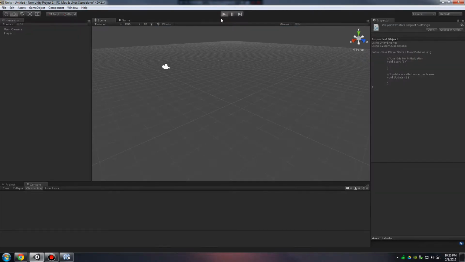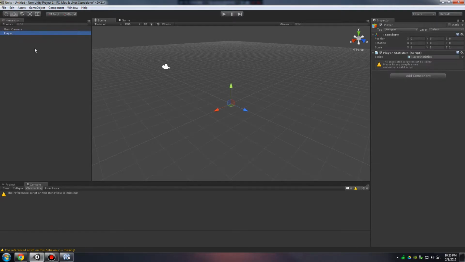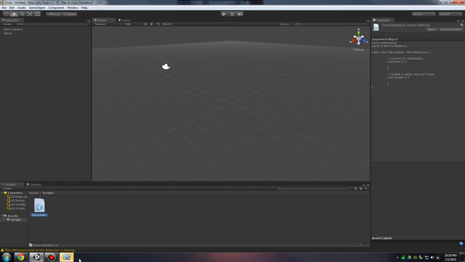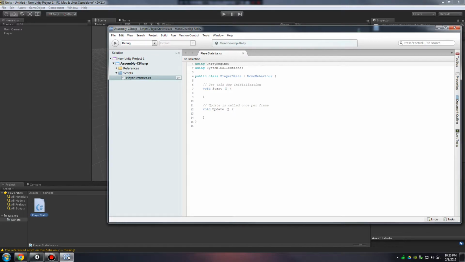If we press play, we'll notice something right here. The reference script on this behavior is missing. This is an error message saying that, okay, whatever is going on with my script, things are all messed up now. It will not execute your code until you go in here and you update the name of the class here.